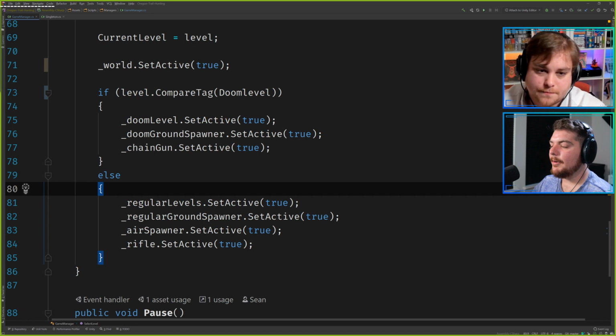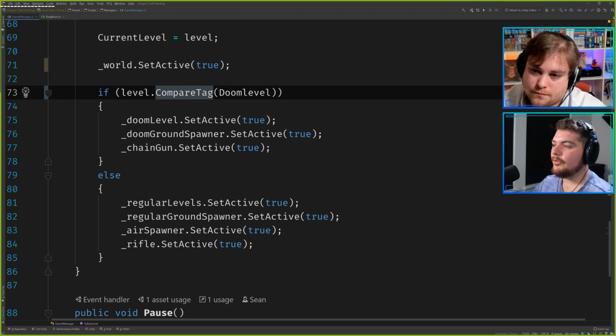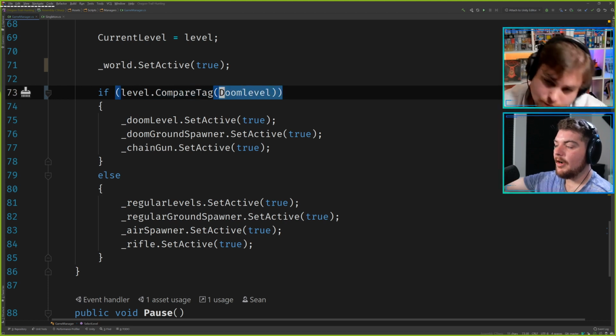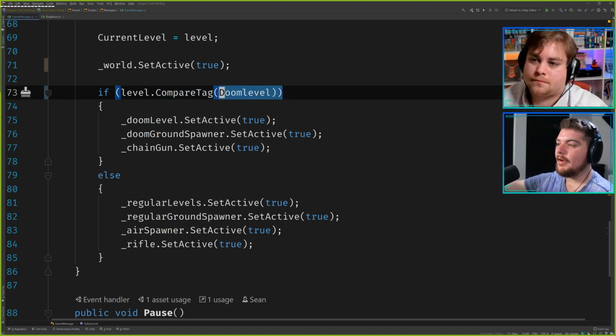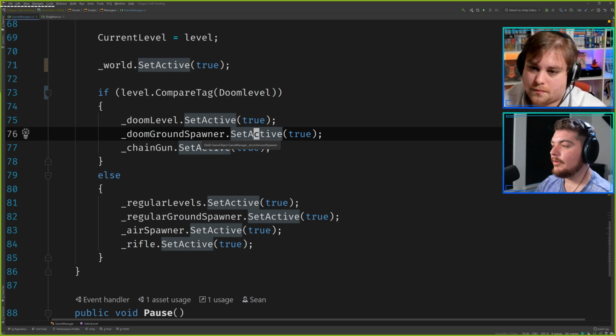I also see an opportunity for encapsulation. If we look at what level is doing, level is a string. And I really feel like it could just be an object, where DoomLevel could be a subclass of some abstract level that you call Hide on, or rather SetInactive, or deactivate, whatever you want to call it.